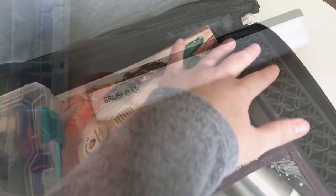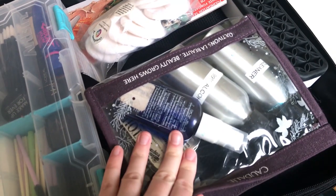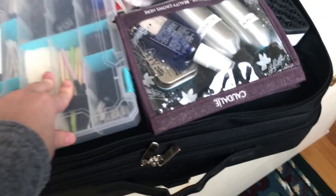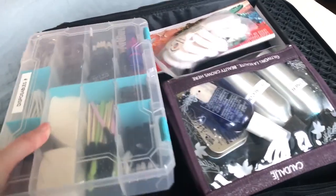If you haven't heard about this product, I'll link a few videos where I'm talking about it. I'm obsessed with it. And then my liquid kind of disposables, my hand sanitizer, Altoids, alcohols, and brush cleaner as well. And then this just fits nicely in this top pouch here. But when I am working, I'll take all of it out.